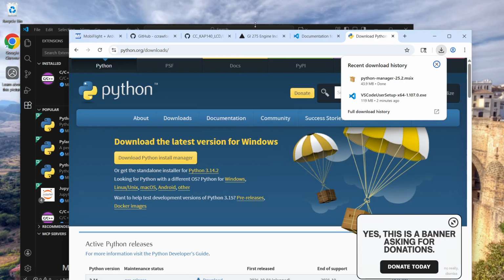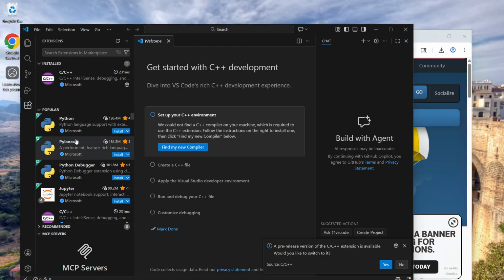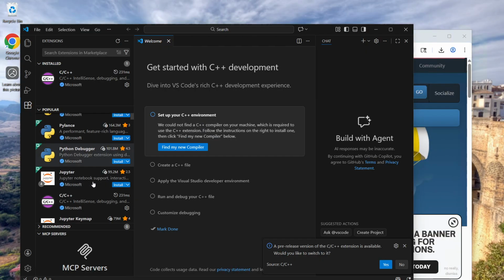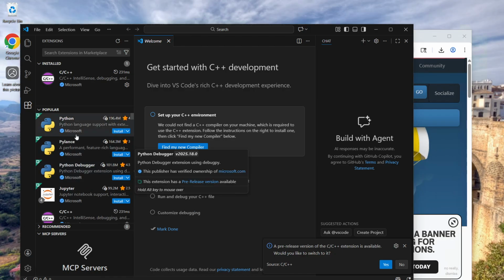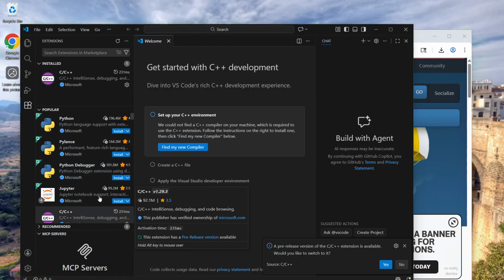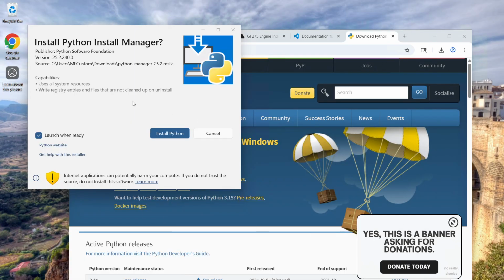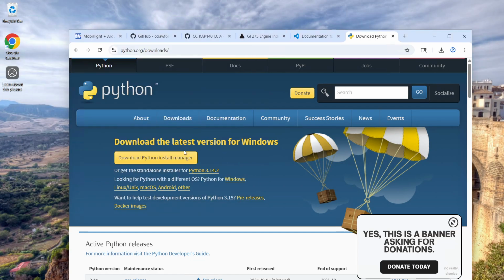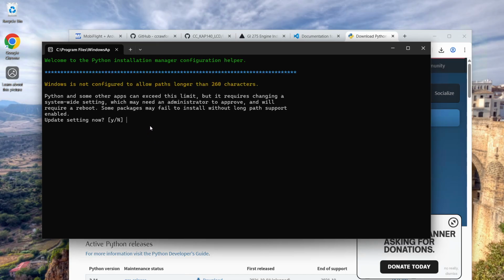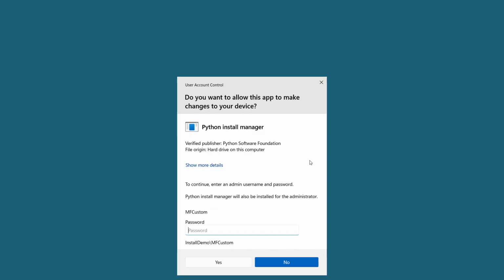You know what? Rather than jump around, why don't we just do these one at a time? My Python install is complete, and I'm sorry, my C++ is complete, and we will just close down Visual Studio for right now. Let's get Python installed, and we are going to override a few of the defaults. So we will take this first one with this long path names.